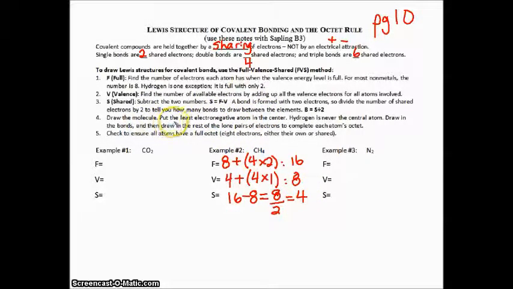So to draw the molecule, we would put the least electronegative atom in the center, but there are some exceptions. Hydrogen can never go in the center. So for this one, since we have only carbon and hydrogen, carbon is going to have to go in the center. And then we're going to have 4 H's, and we're just going to place them around the carbon. And then each one of the bonds needs to connect the atoms to each other. And we're going to be connecting the hydrogens to the carbon, not to each other. And then if we had any extra electrons left over, then we would put those as dots, and I'll show you that in a second.